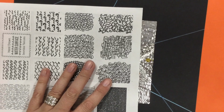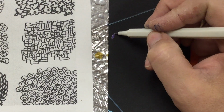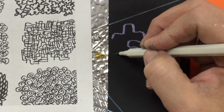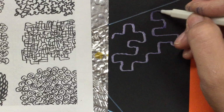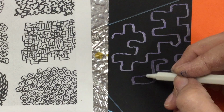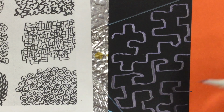The next thing you're going to be doing is looking at the texture sheets. I have textures that are inspired by water, some are abstract, some from nature, some from trees. I guess that would be nature as well. You get the idea. But here I am, I'm taking one of my metallic markers. This happens to be one that has kind of a paintbrush end to it. You're going to want to be delicate with these markers so that you don't ruin them.